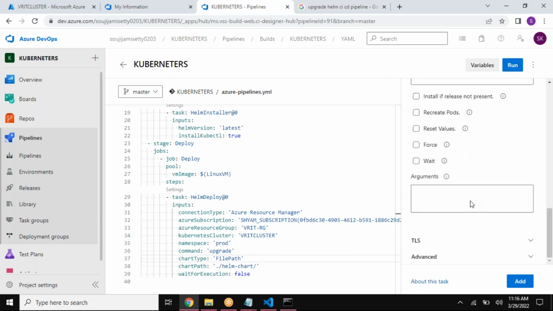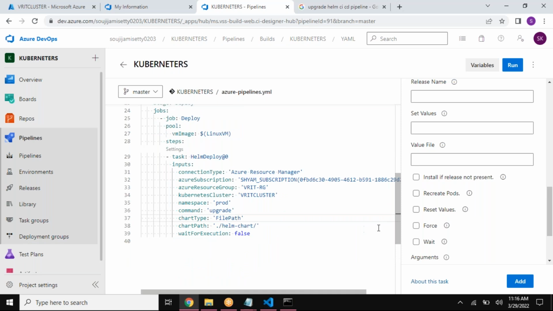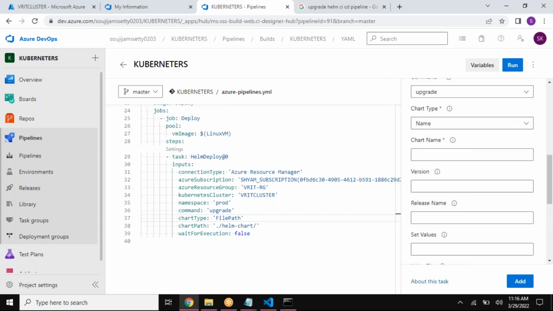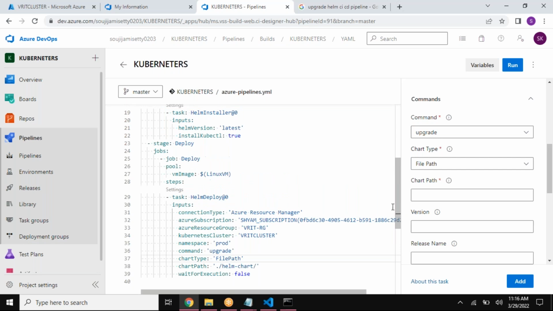What is the price? Value file. Wait for execution. Upgrade.